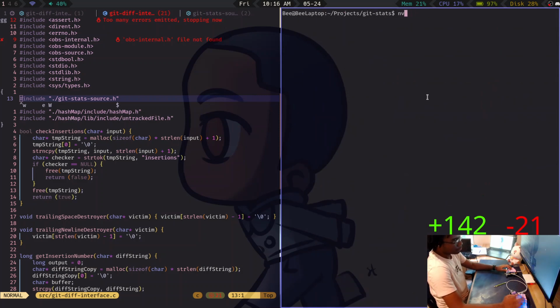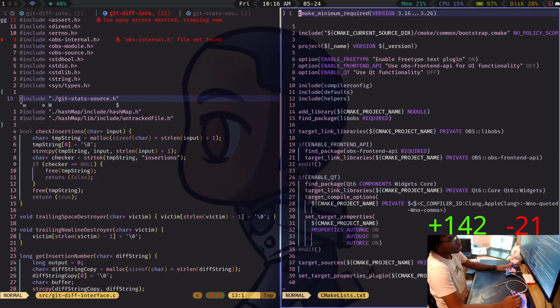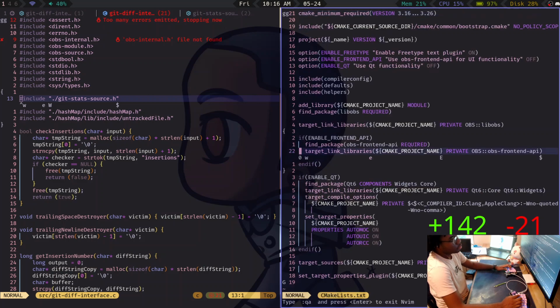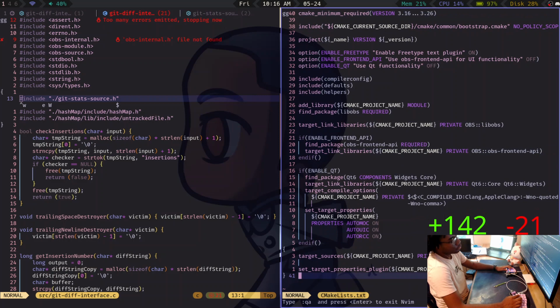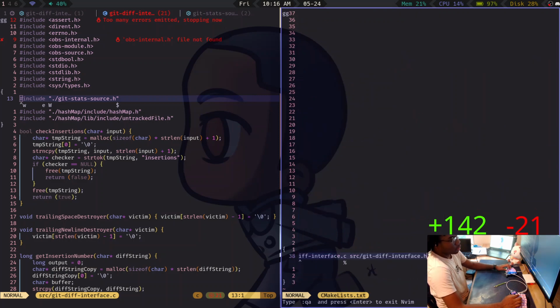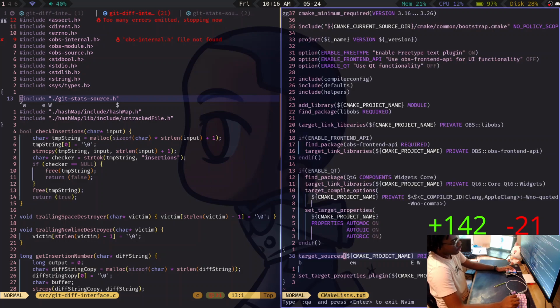What if for the CMake list, no, the C's before.